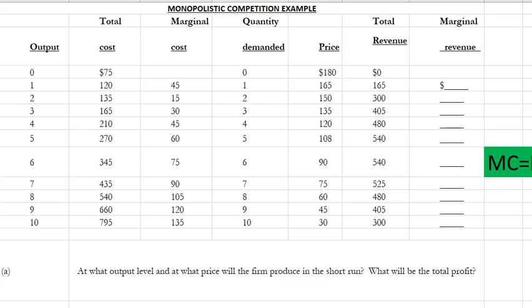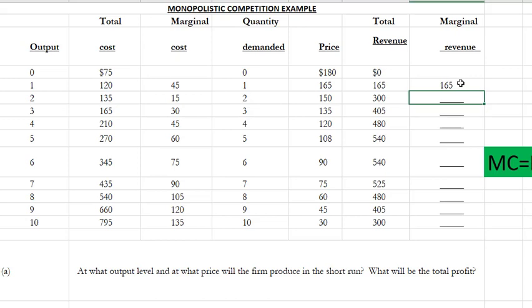Are these the numbers you got? I hope so. It's just price times quantity. Now we're ready to do what's required: the marginal revenue. Remember, marginal means change. So when you move from 0 to 1, what's the change in your total revenue? Yeah, at 0, the TR is 0. But when you move to 1 more unit of the good, the total revenue increases to 165. So the marginal revenue would be 165.